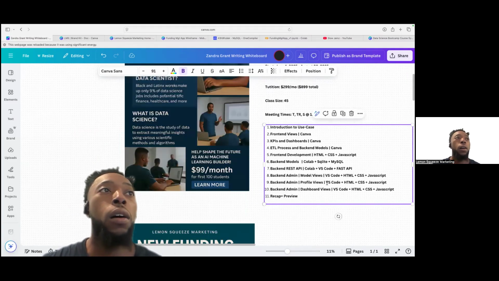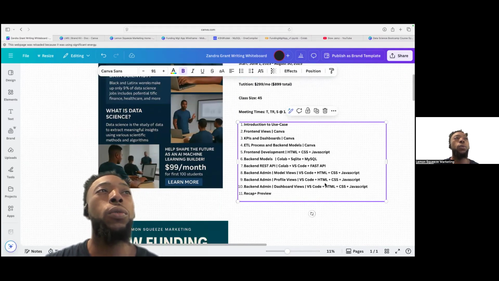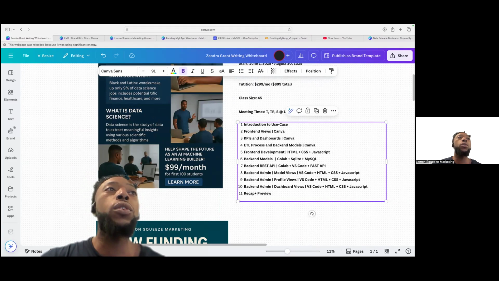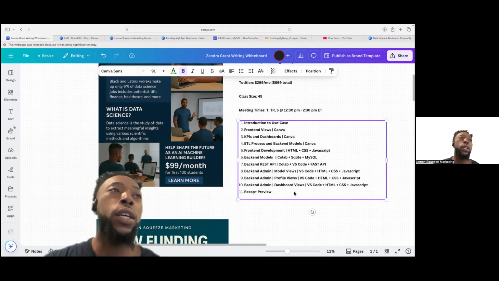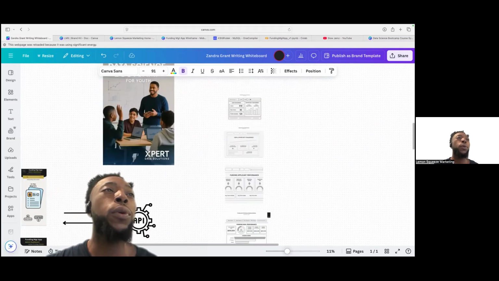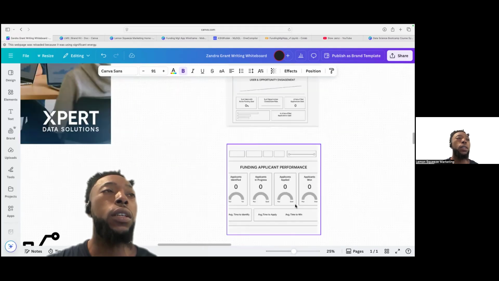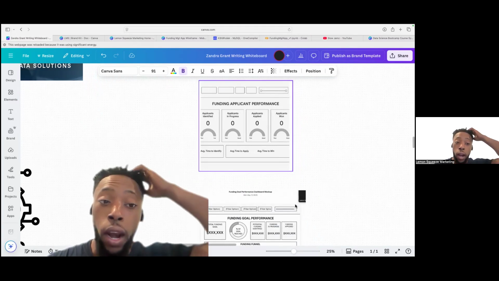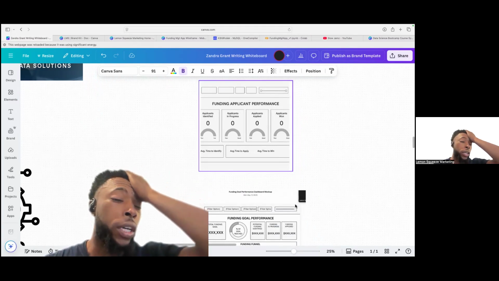In lesson number 8 is when we'll go into our backend admin views. When I say a model view, for example, one of the things we're going to be tracking in our dashboards is the volume of applications that we've applied for Zandra.